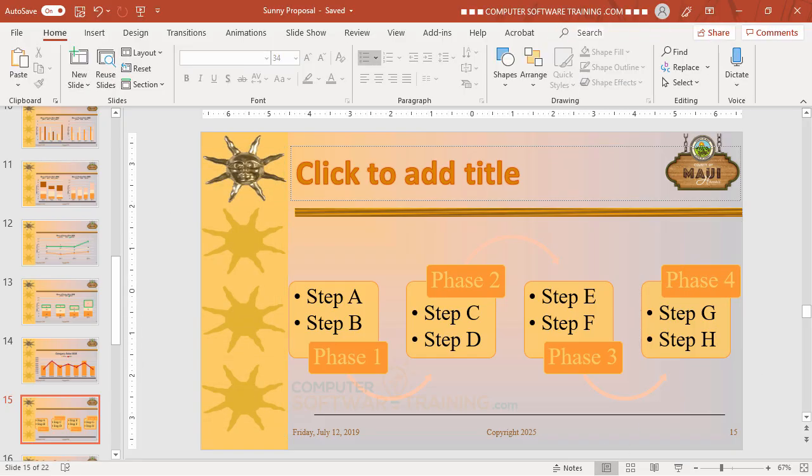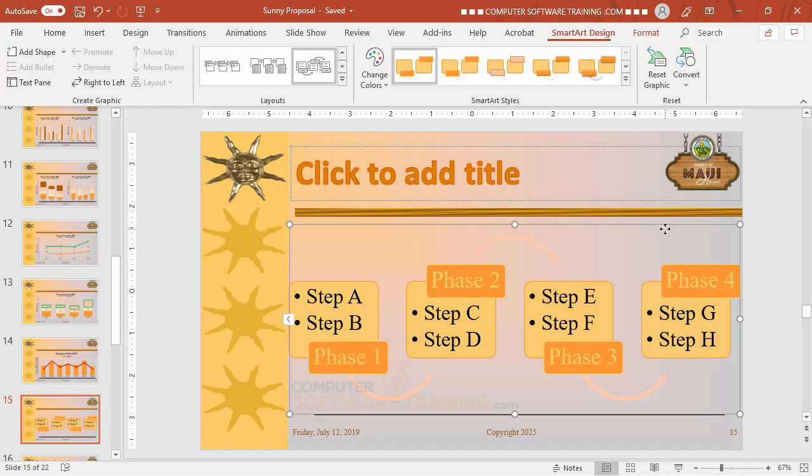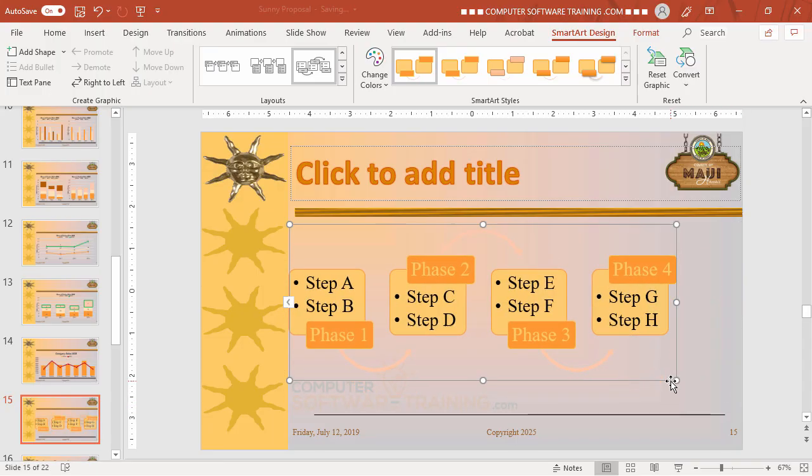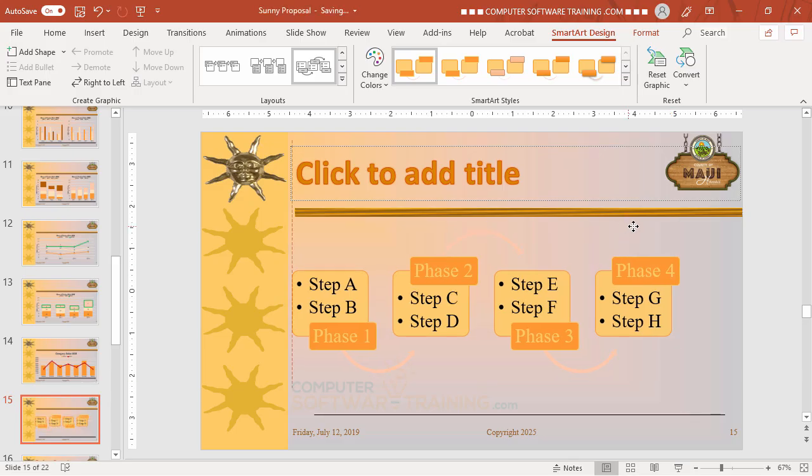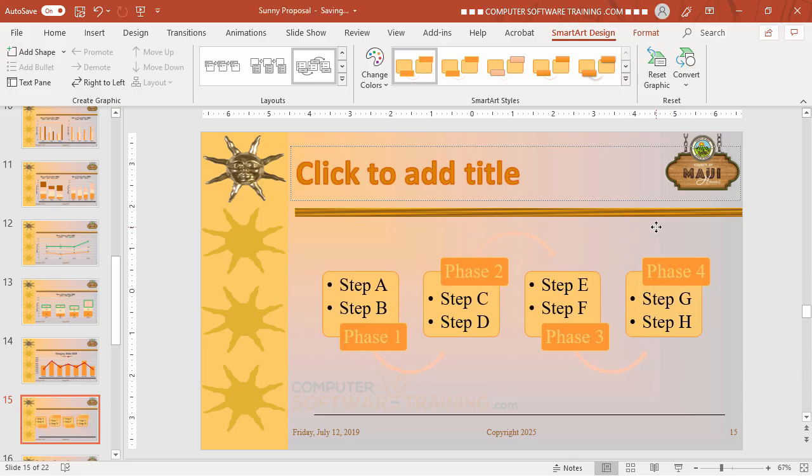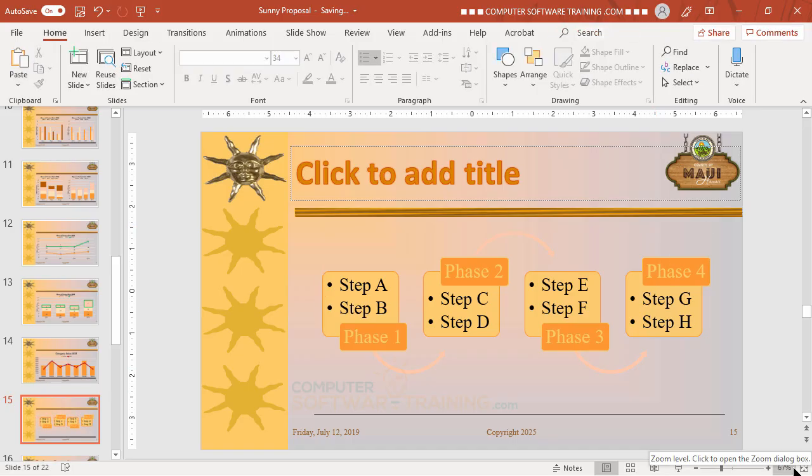And there's your graphic. Now you can click onto here, right? If you think this is a little bit big, you can go ahead and resize it. So we can go in the corner here, bring it in a little bit, make it a little bit smaller, and then you can drag this over if you wanted to. It's up to you how you feel it should look, but not bad. Okay, so that's pretty easy to do.